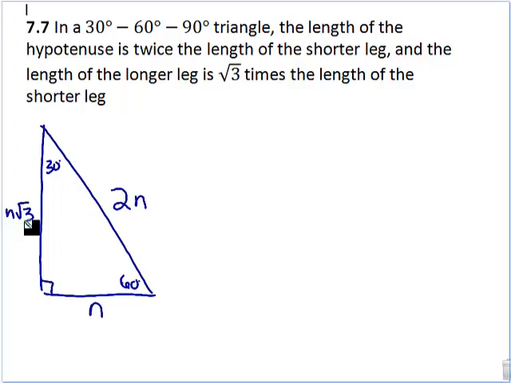So here's our relationship every single time. So when we see a triangle that has 30 degrees and 60 degrees, we want to label the 3 sides as n, n square root of 3, and 2n. And then we're going to do the same thing we just did. We're going to figure out what the other side should be. So here's an example.